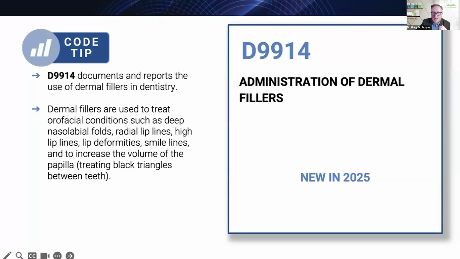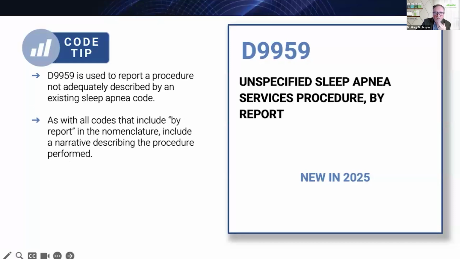And they both fall under the same code, 9914. Again, potential for fee capping or for fee schedules if you are in network. So that's a concern. Last code we're going to touch on here. This is the unspecified sleep apnea services by report. Last year, we got a brand new category of service for sleep apnea. They carved out all the codes that were sleep apnea related, which were all 9,000 codes. They were all kind of mixed in with the adjunctive general services category of service, but they've pulled those out and made their own category of service now for sleep apnea.